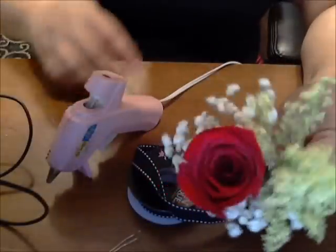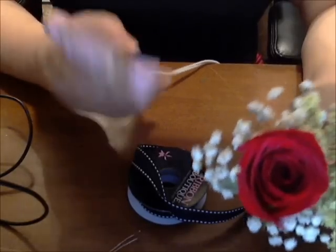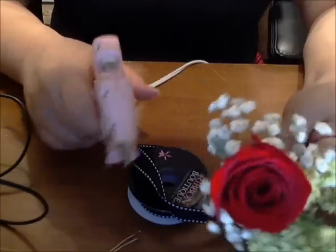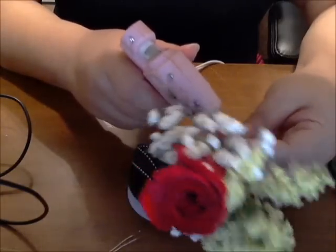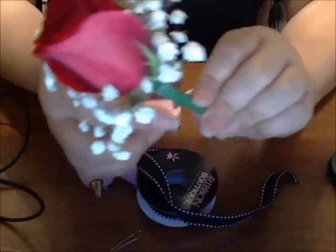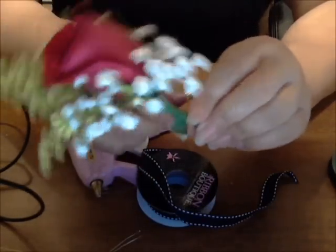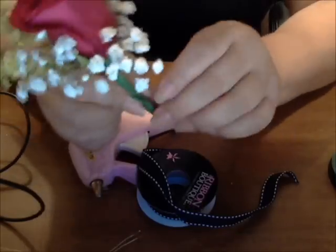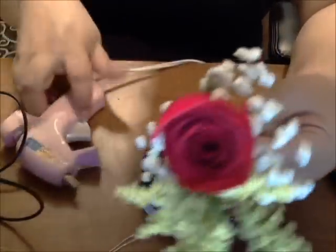Now, one thing that I forgot to mention at the beginning of the video is that you're going to need a glue gun. Basically, you're going to need some sort of way to secure your floral tape and to secure your ribbon. So, if you don't have a glue gun, use some dry quick glue. I'm sure that will work. After all, it is only for one evening. So, yeah, use a glue gun.